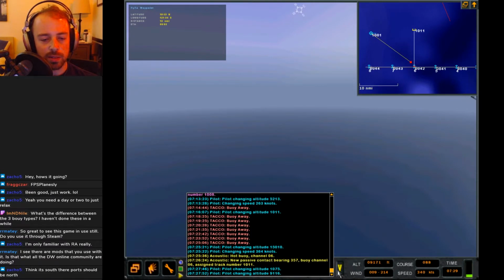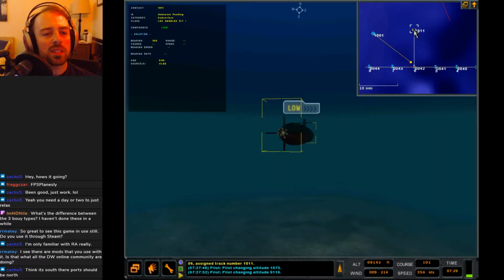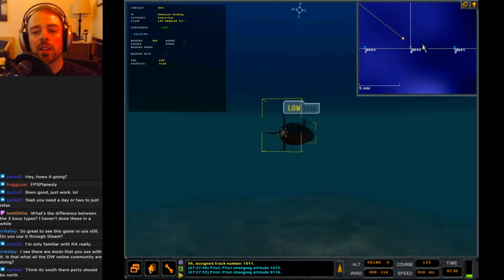When did we get that passive contact? 3 minutes ago. He's moved 3 degrees of bearing, a degree per minute. It's pretty close. And none of these other buoys are picking up. He's got to be close to buoy 6, wherever this thing is. But 60, huh?